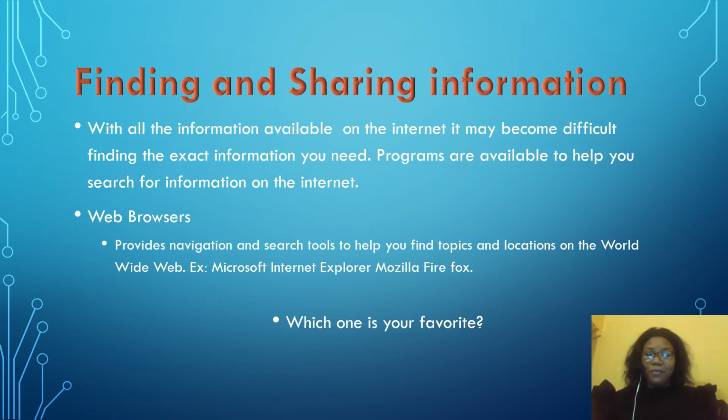Finding and sharing information. With all the information available on the internet, it may be very difficult to find and extract information you need. Programs are available to help you search for information on the internet, such as web browsers. Web browsers provide navigation and search tools to help you find topics and location on the World Wide Web. Example, Microsoft Internet Explorer, that is now called Edge, or Mozilla Firefox.